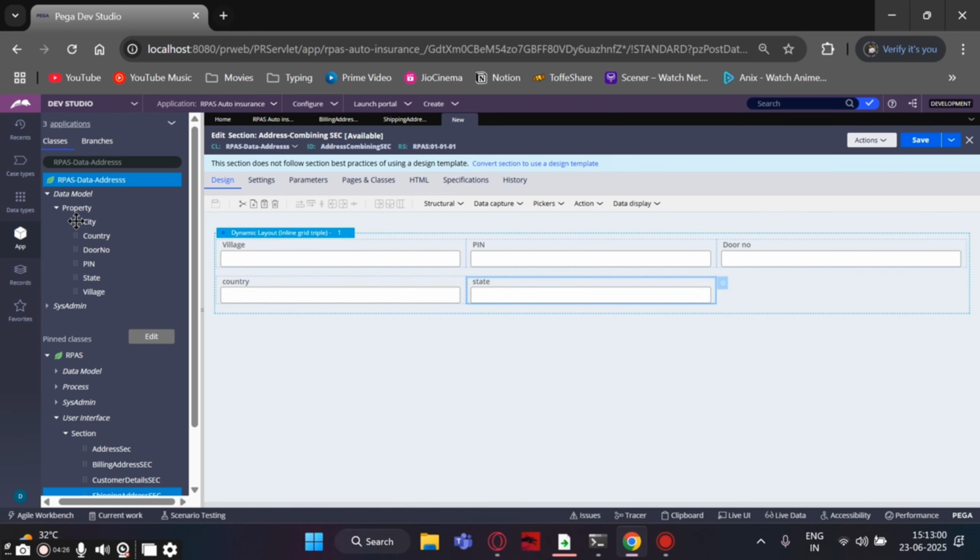Country, state, city. That's it. So I created a section. Now I'll access this section using pages. Okay, I'll show you how to do it. Save it.